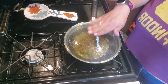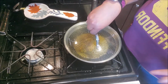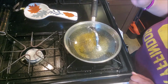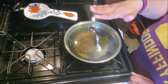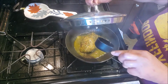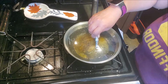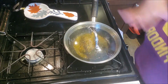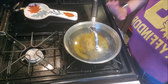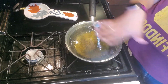Alright, so I added the chicken in, and this shawarma chicken is chicken thighs. I think the Trader Joe's one is also chicken thighs, but this is boneless, skinless chicken thighs. And I've added it in with a little splash of water, which I think I'm going to do a little bit more. And I do that so that it'll steam and it'll continue to defrost. Like I said, it's already fully cooked. Did I say that before? I don't know. It's fully cooked. It was already fully cooked.